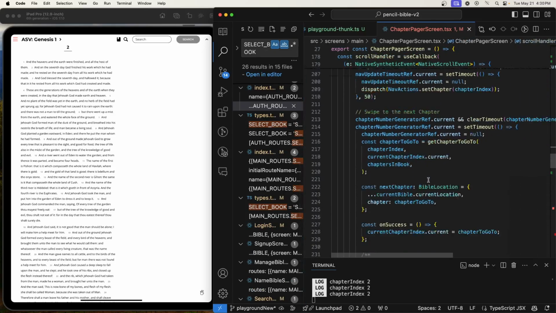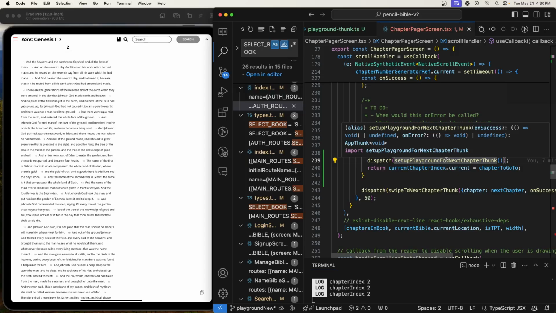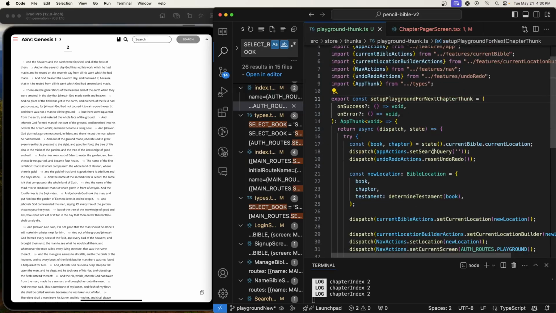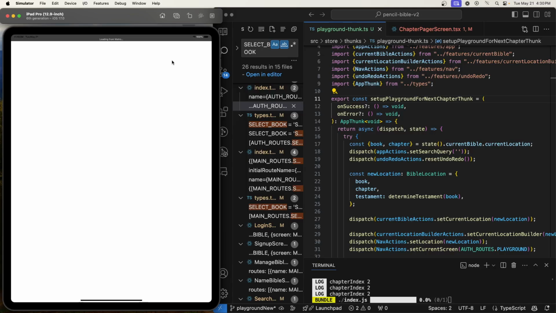So we're getting through the things, determining the chapter to go to, if the user is in playground mode, and then we are setting up the things. I wonder if this, let me try and do a refresh and see if it's working now.